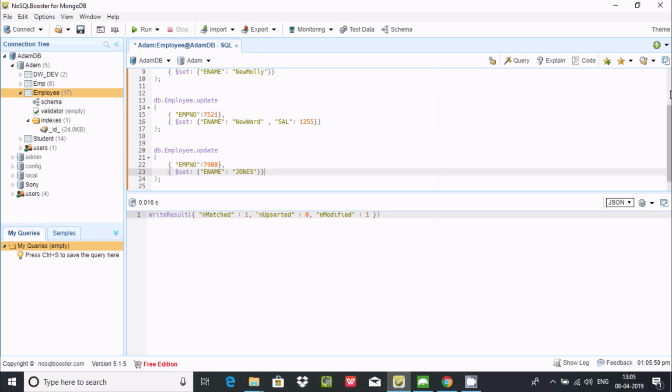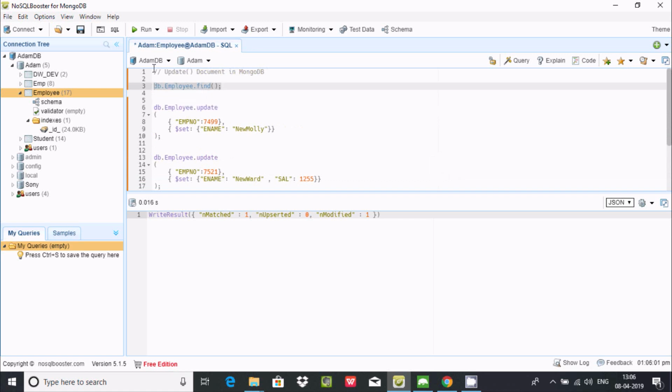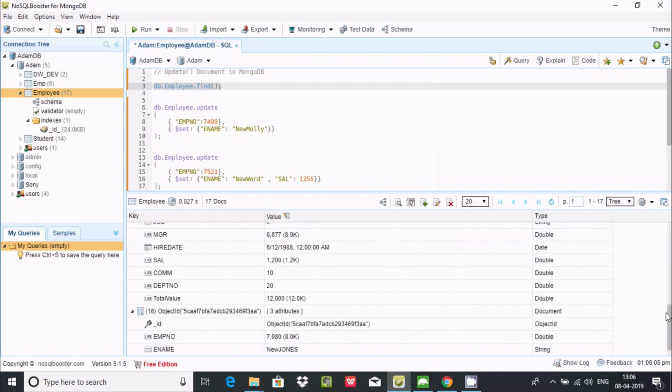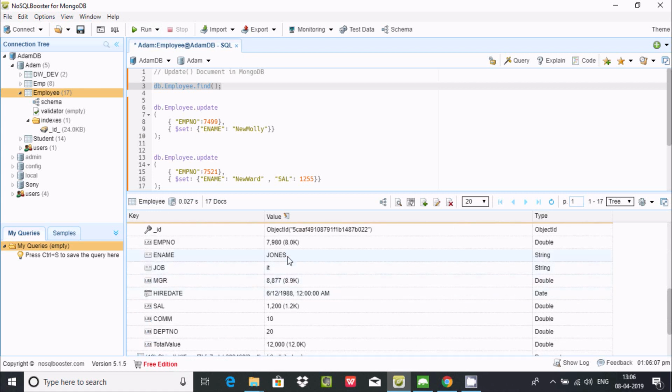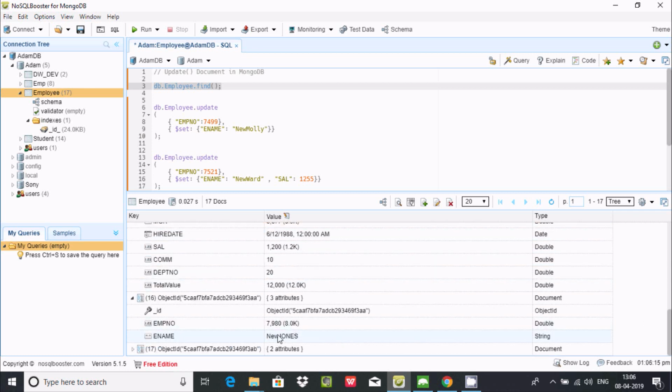Let's check that. If you scroll down, you can find Johns here. When it finds 7980 first, it updates that one, and the second one is not updated. So this is the difference between the multi option and without the multi option.